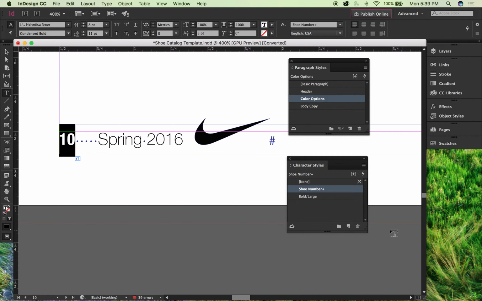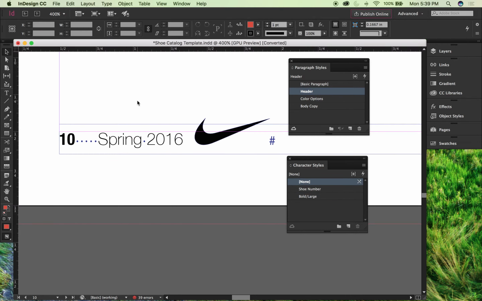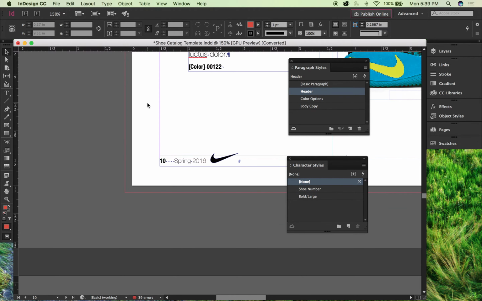You very simply can create a new style here, a new character style in this case, and then tweak it to how you like, and then you can just double click to select each of the page numbers and place them in.